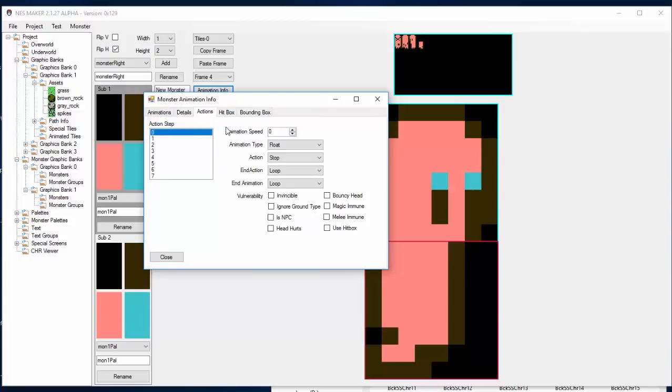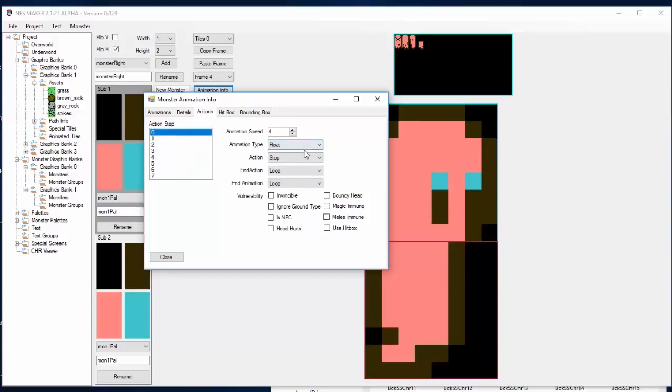Actions. This is where I think it gets really interesting. Each object can have 8 frames of sort of modular behavior. And so the first thing is setting an animation speed. I'm going to give him kind of a faster animation speed. The lower this number is, that's the time between frames. So the lower the number is, the faster it actually animates. I chose my animation types. I named them here. I only have one, so it's the only option. And now I can define his actions for all 8 steps.